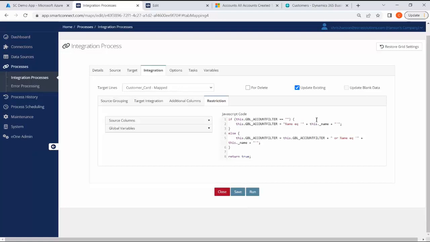So once again, let's just take out pieces of this. I'm working with the name field. That's what I'm uniquely identifying it as. If that can't be your unique identifier, use your account ID, use another field that you know would be unique that's being stored on Business Central and key off of that field instead. This global account filter, that's my global variable I said I was making. And now the rest of this is set up to make sure we can handle more than one record at a time. I'm also changing it a bit in terms of how we're going to do the data source.